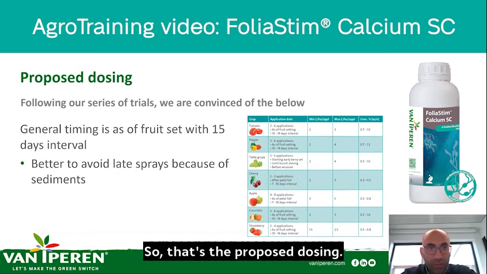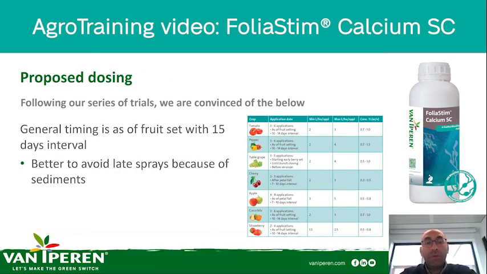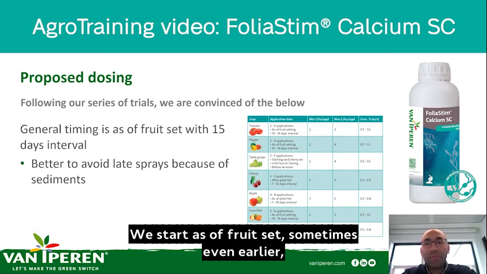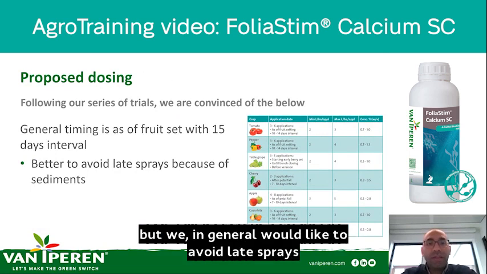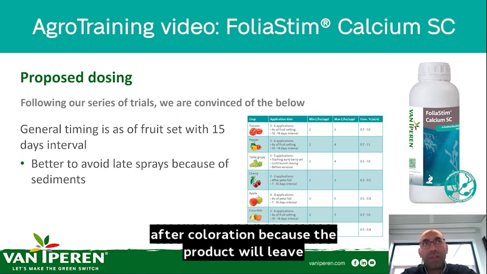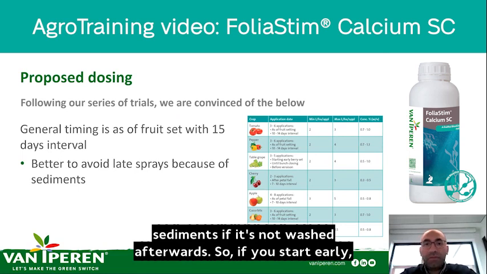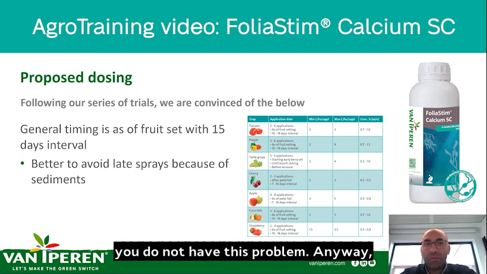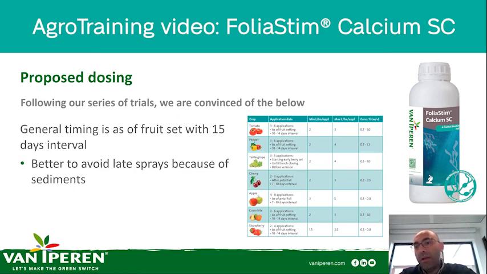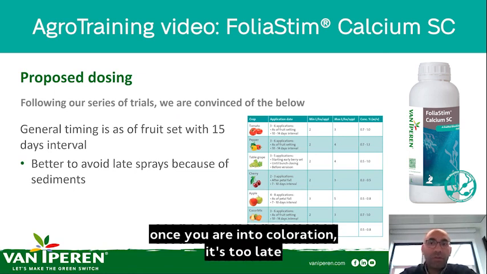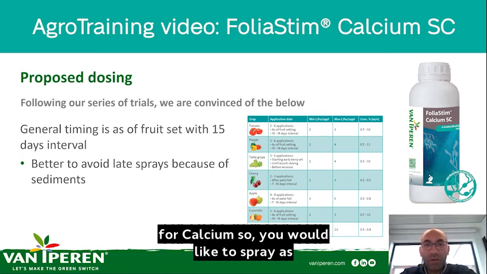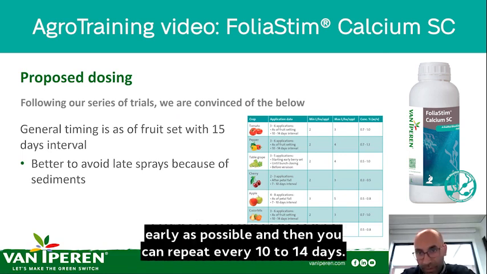So that's the proposed dosing. We start as of fruit set, sometimes even earlier, but in general we would like to avoid late sprays after coloration because the product will leave sediments if it's not washed afterwards. So if you start early, you do not have this problem anyway. And once you are into coloration, it's too late for calcium. So you would like to spray as early as possible.